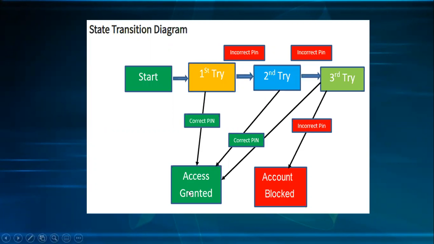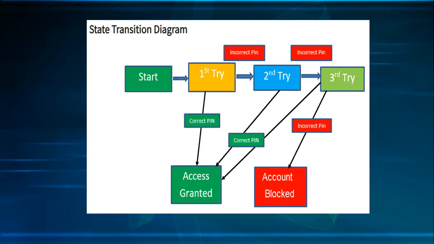Now the unhappy path. So let's start. The first try, incorrect PIN. Okay, that's fine. The second try, incorrect PIN. Fine. In the third try, I got a prompt to tell me, be careful, this is the third time. After the third time, your account will be blocked. I try again. The third time, incorrect PIN. My account is blocked.